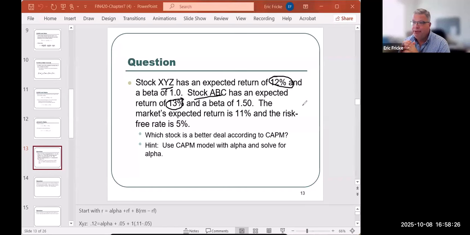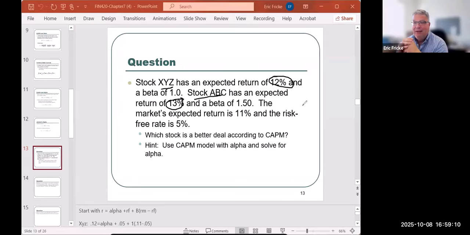Go back and look at chapter 3 when we did the markets. There's a slide in there that looks at leverage when you go on margin. It shows you the difference in returns you get if you buy a stock with just your own money versus buying an investment with extra borrowed money. When you borrow money, you can get a much higher return as long as the underlying stock return is positive. So you get a really higher return on the positive side, but if things go bad, you can get an even lower return.